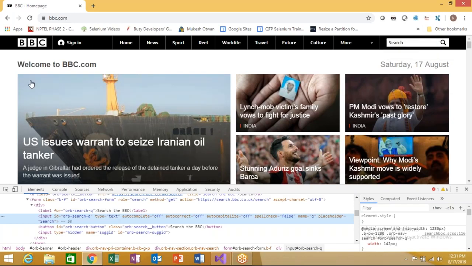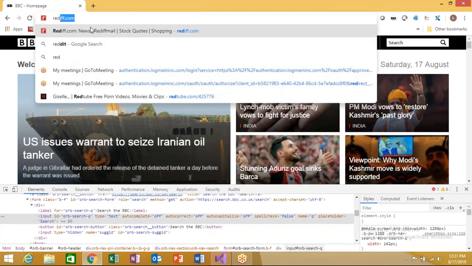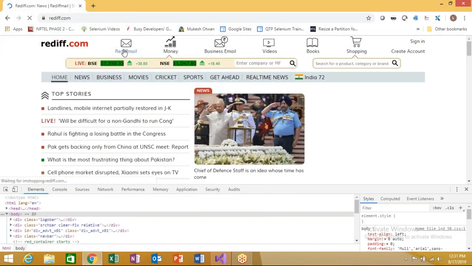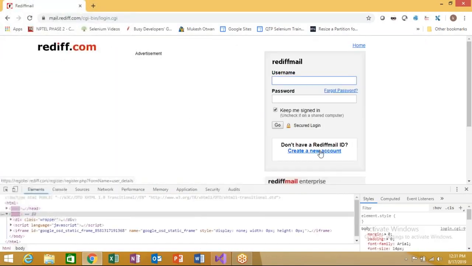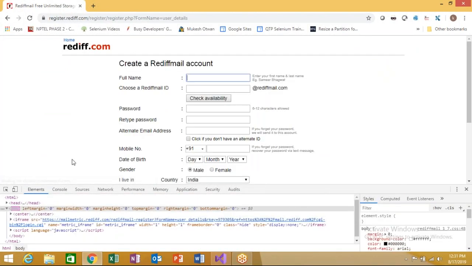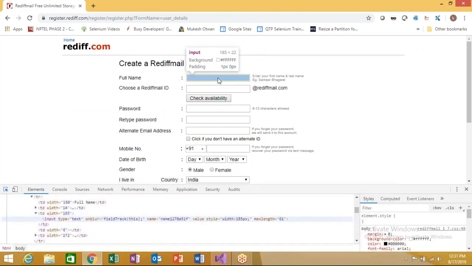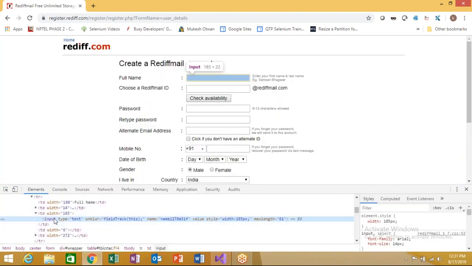Okay. Now let's look at one particular thing. Let's go to Rediff mail. I'll go to the create account page. If you look at edit box, I can get the HTML script. Input is the tag used. Type is equal to text. It's common.